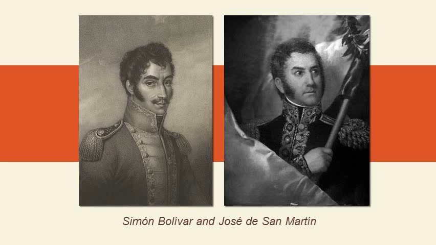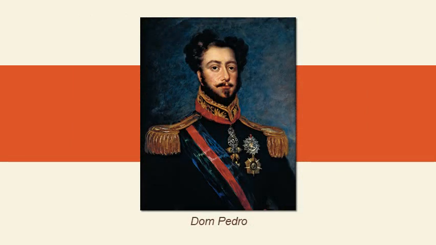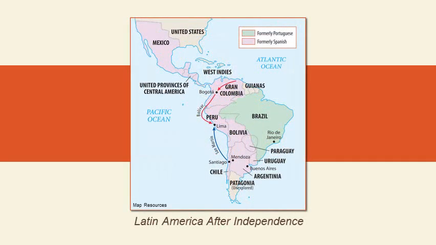So here is Bolivar and Martin, and again, there's pictures of them on page 370 and 371 in your book. There's Dom Pedro, and he becomes the emperor of Brazil. So again, we see Bolivar and San Martin, and that these end up becoming separate countries. Of course, Gran Colombia is going to split up into further countries later on. Guianas are at the top of South America. You know, they're separate countries today, but they were like a Dutch colony, a French colony, and an English colony, I believe. Guyana, Suriname. And then Brazil, you can see Rio de Janeiro was the capital there for the King of Portugal. And I believe it's still the capital of Brazil today.